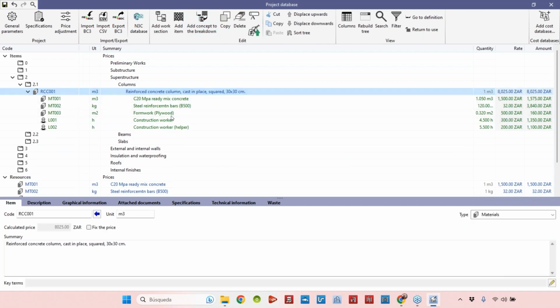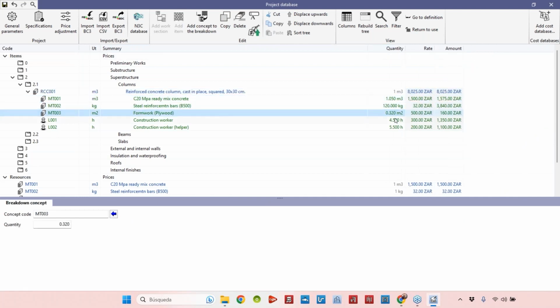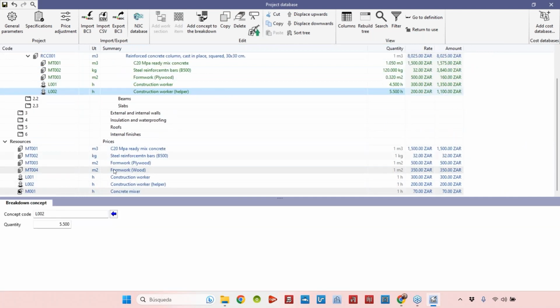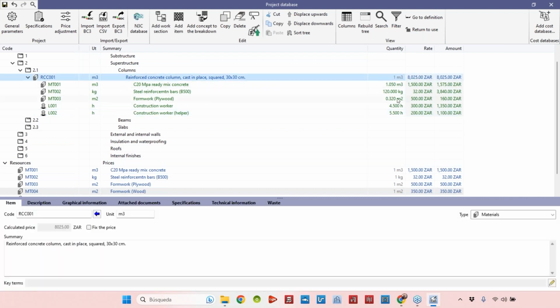Of course, we are missing contents here. We must add more items depending on how you are constructing this reinforced concrete column. It's just an example, okay? But the main point is that for each quantity that we introduced here, okay, as we already have the materials with each price created before, now we can see the total cost of this item based on the quantities that we introduced before.